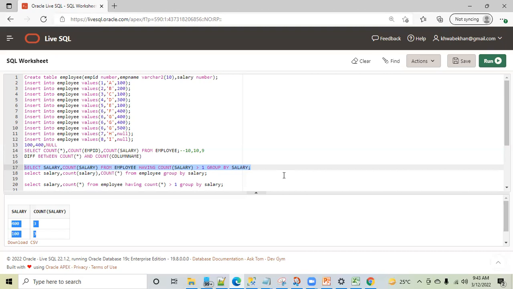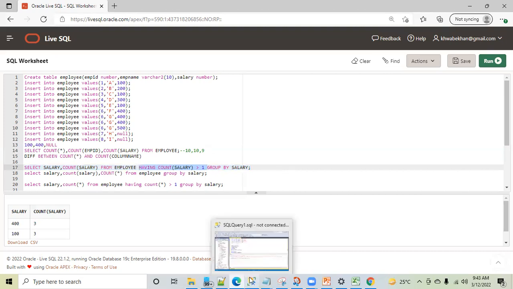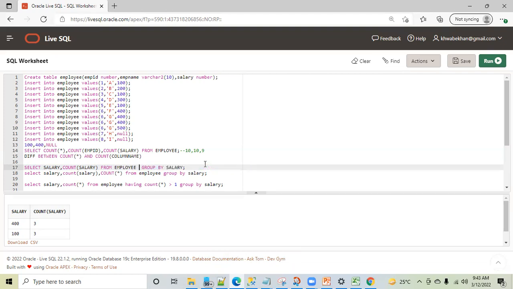One question. When we are writing having, we have to write it in between the from and group clause. No, I have told you in the last class as well, this happens only with Microsoft SQL Server. If you are writing this query in Microsoft SQL Server, you have to write the having condition first and then group by, but Oracle gives you freedom. You can put the group by or having where you want, even after group by, your wish. But this is with Oracle only.